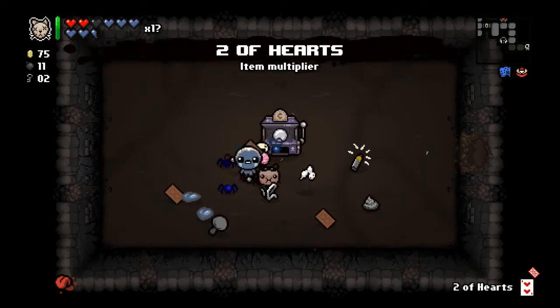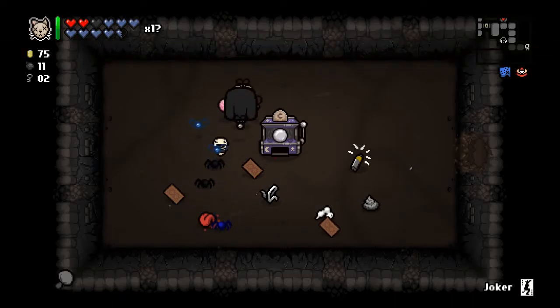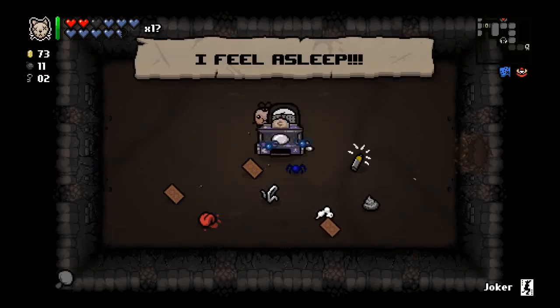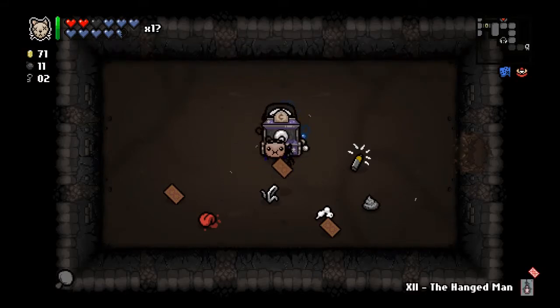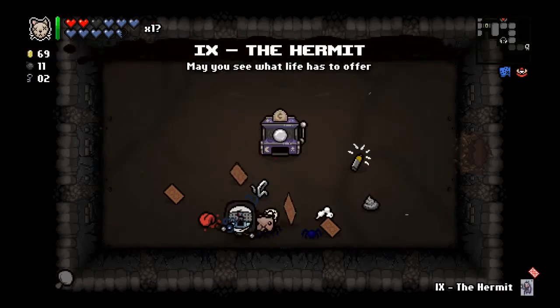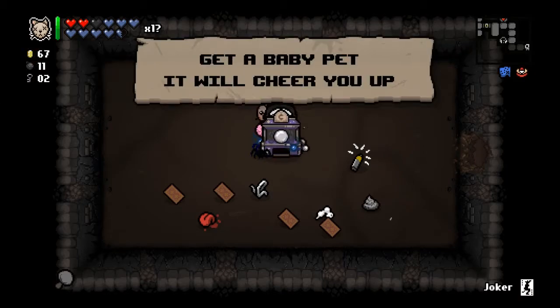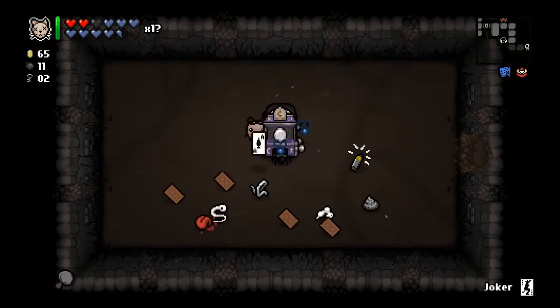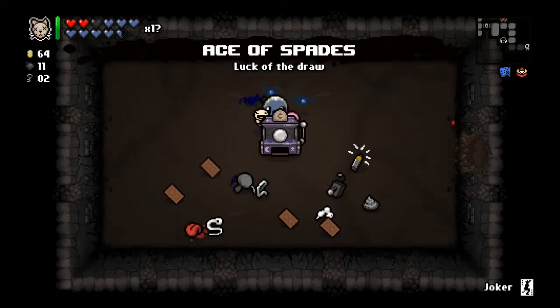Okay, that's a two of hearts. Let's go ahead and just use that, get out of the way. I'll hold on to Liberty Cap for now, sure. What I'd like to see is a judgment. That's a hermit. That's the world, which I already used earlier on this floor. It's a wiggle worm. Ace of spades. Actually, I do want ace of spades.